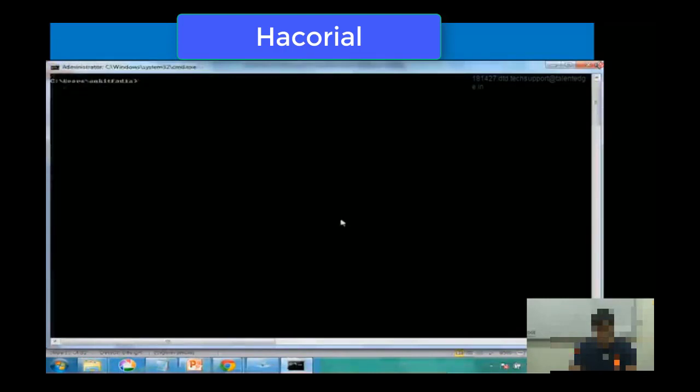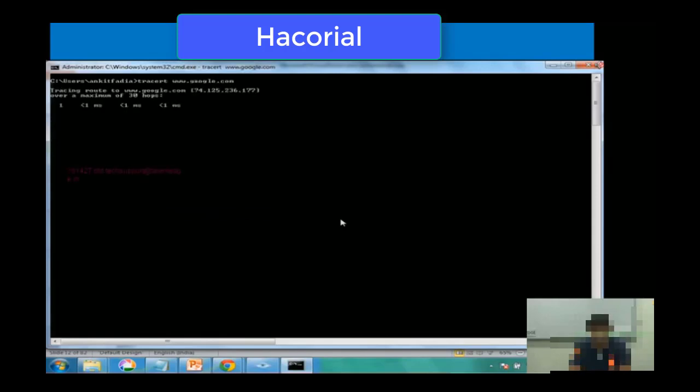Just like ping, traceroute is also available as part of MS-DOS or, if you're using Unix, as part of the shell prompt. So in Windows, you've got to type tracert, that is T-R-A-C-E-R-T, followed by the victim host name. So I want to trace the path from my computer to google.com. So let us see what path gets traced. You'll just have to wait for a couple of minutes while the path gets traced.